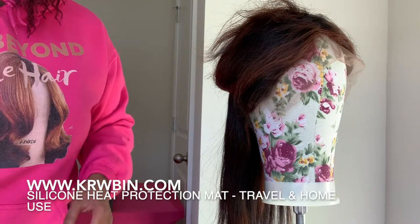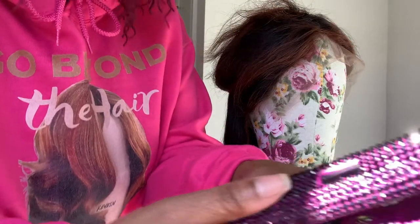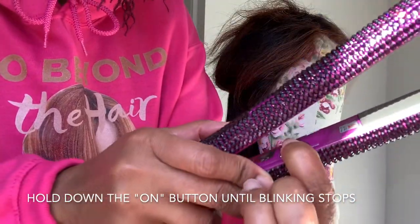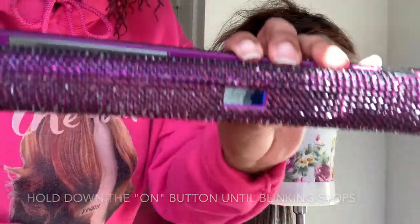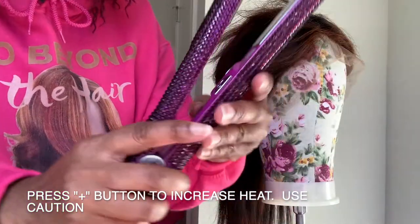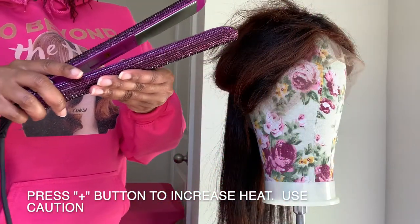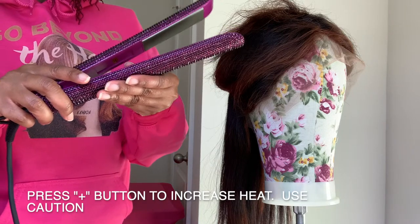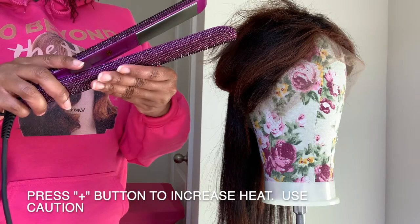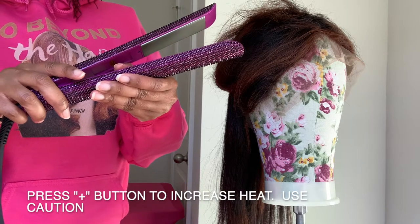All right, so I'm going to go ahead and turn on both of them. You hold down your on switch till it stops blinking. Then you hit your plus and minus. We're going to raise the temperature. Let's raise this one to, let's do 369.